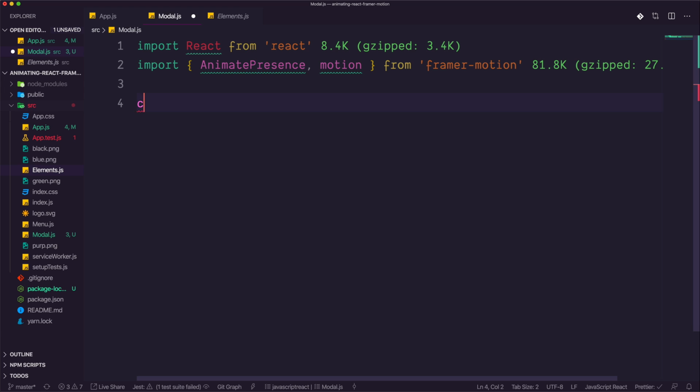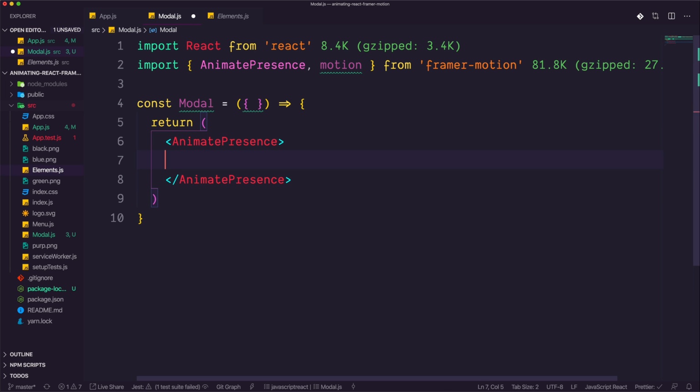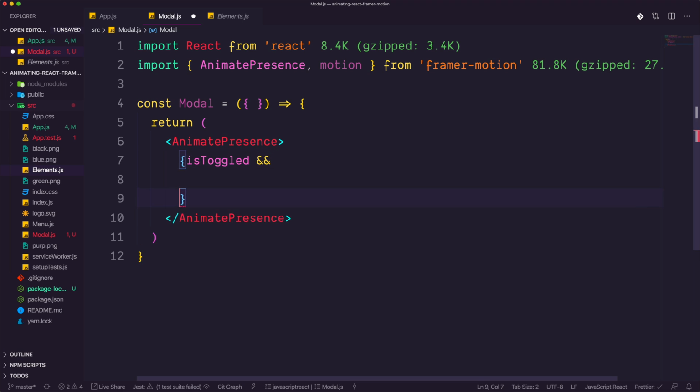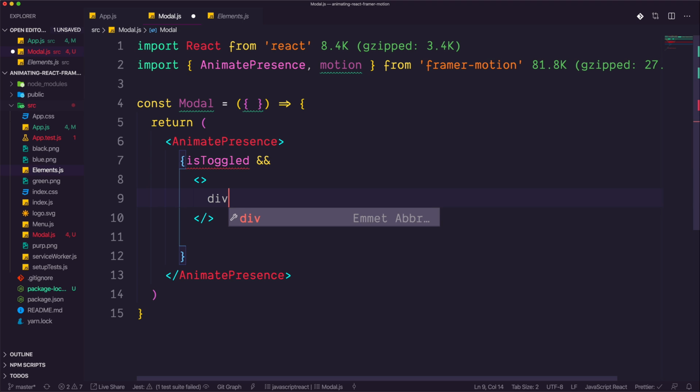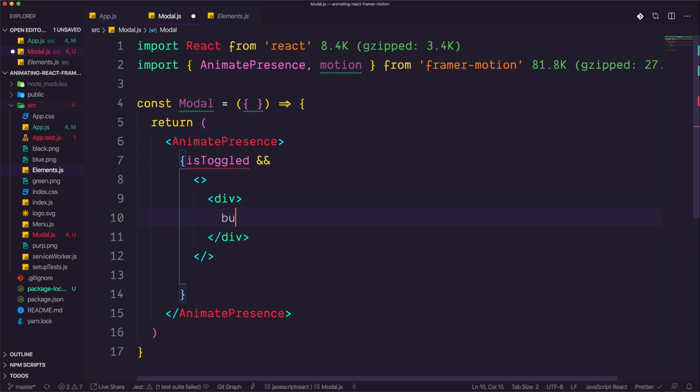And we're going to create a new component. const Modal is equal to, and I'm going to have some props in here, so I'll leave this as an object. And we're going to simply return, and we're going to return AnimatePresence. Okay, so let's straight up return AnimatePresence here like this. And we're going to have our isToggled. And this is going to be like so. And inside of here, we're going to have simply just some things. And right now, I'm going to leave this as a fragment here. And in fact, we could just have a div in here as well for fun. Okay, actually, even let's put a button. Just a close button here, just so we have something in here.